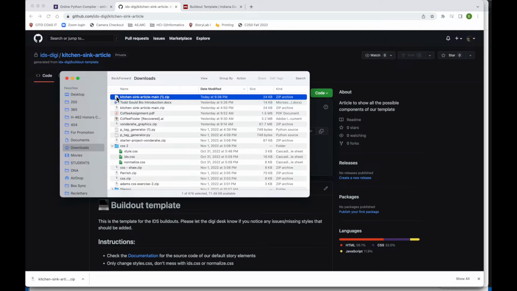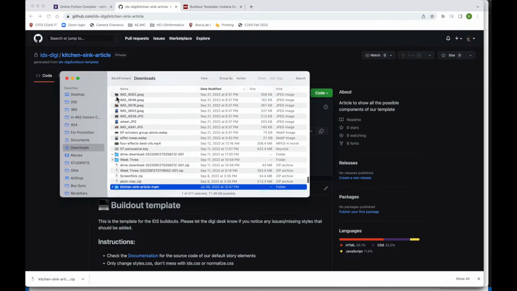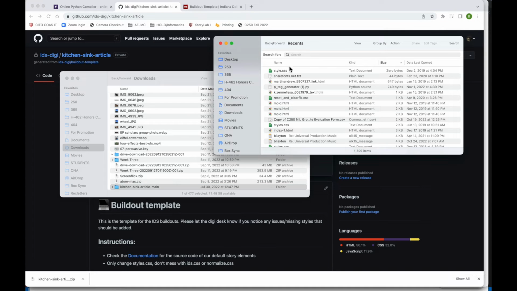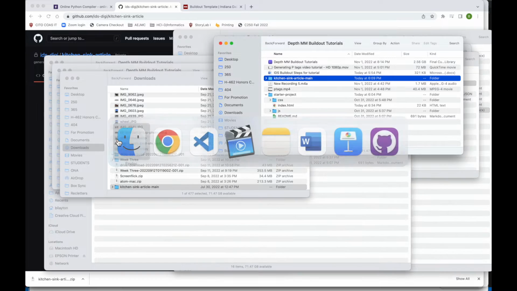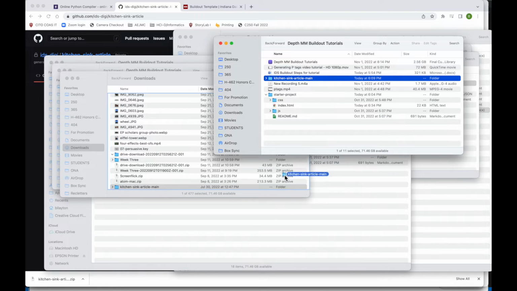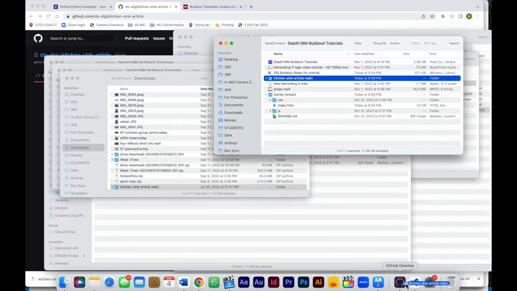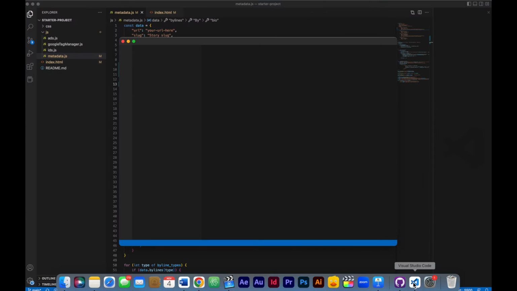And you can open it up. I've already done this. And you can drag it into wherever you're keeping your build out. Okay, so now that you've done that, you can drag it on top of your icon for your Visual Studio Code.